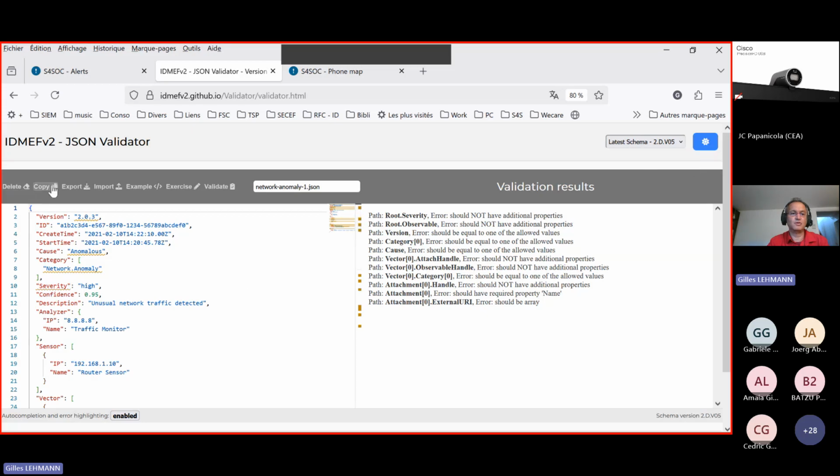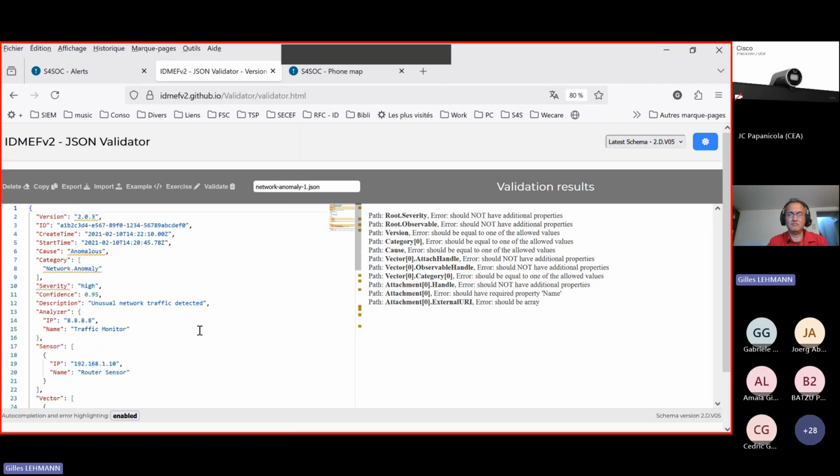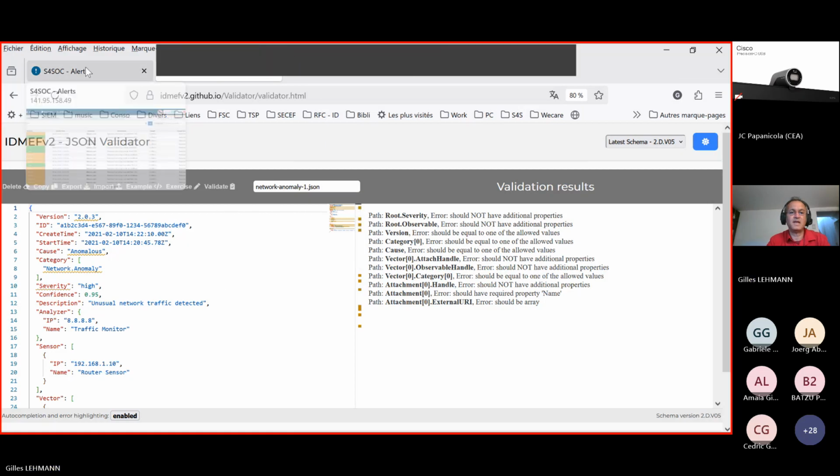You can import, export, copy in the buffer for documentation, and of course delete. And that's about it. As I said, it's available online, and it's a good way to start playing if you are not an expert, and see a little bit how it works.